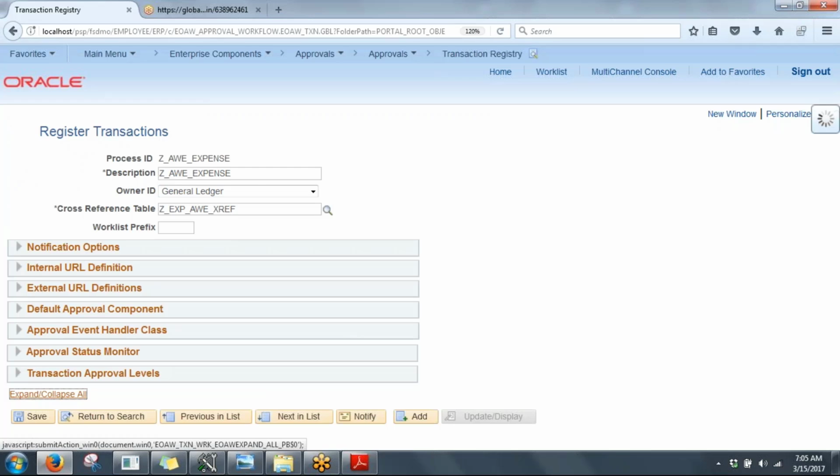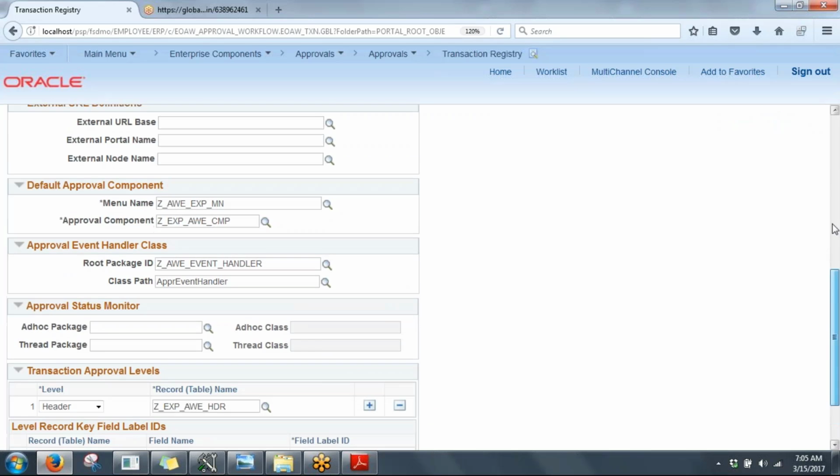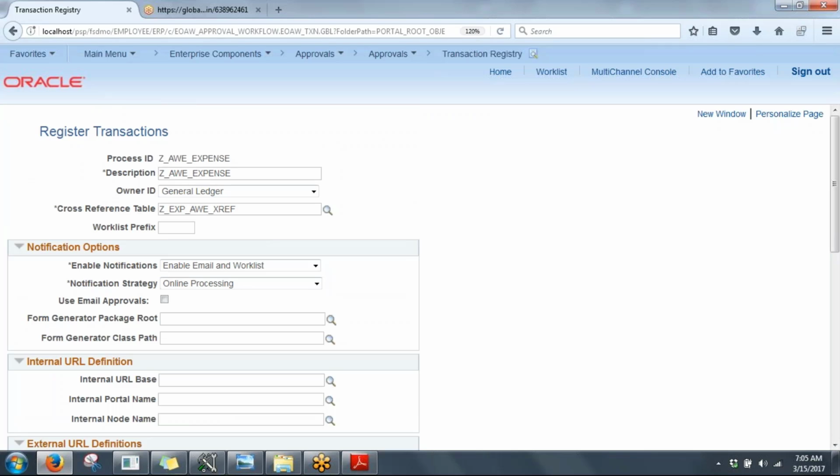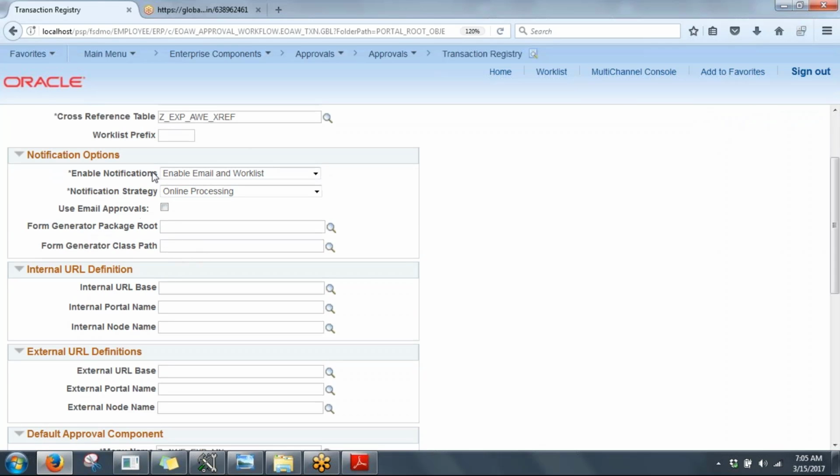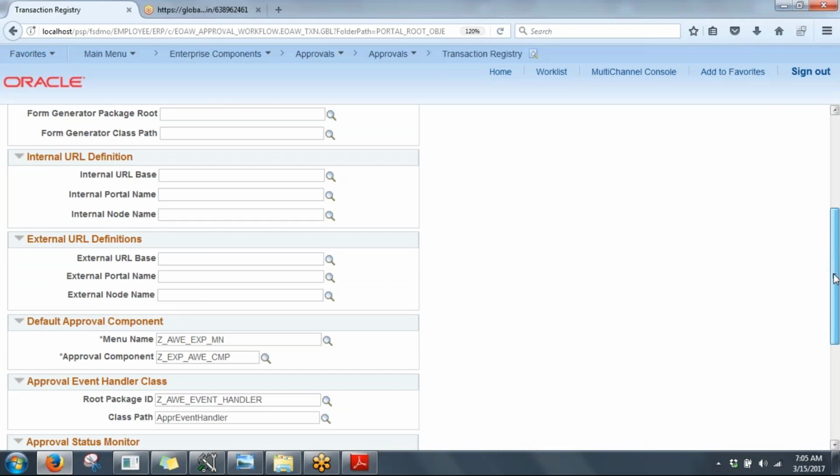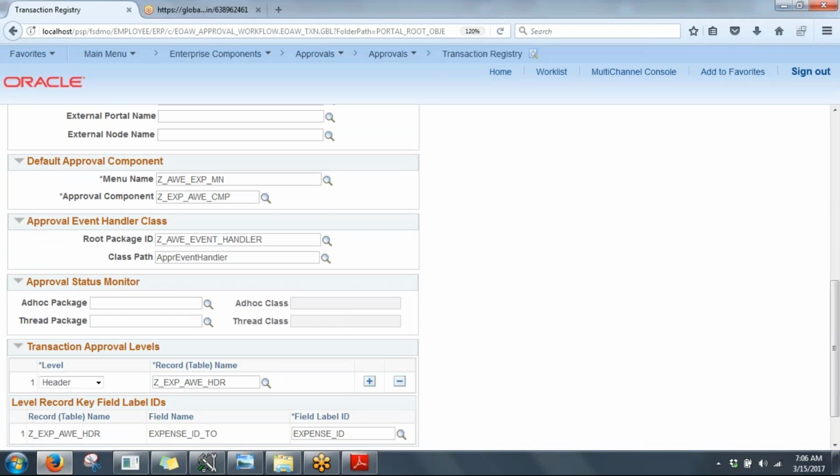Here we have to add a number of things to connect this process and create this process ID. Basically, the process ID is nothing but a name given to the backend configurations or backend design that we have done. So what we are connecting here: the cross-reference table name, what kind of notification template we are going to use, the menu name, component name, package ID, header table name, and header table field, which is the key field.